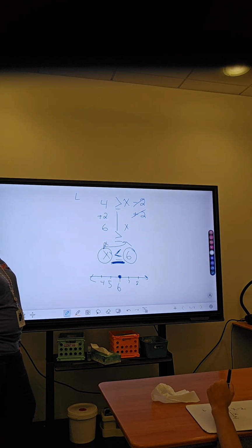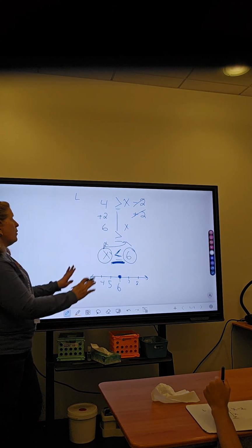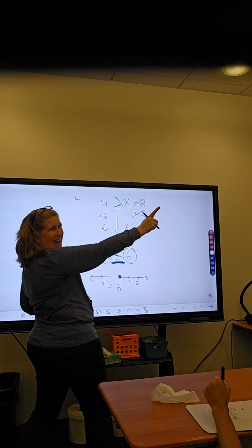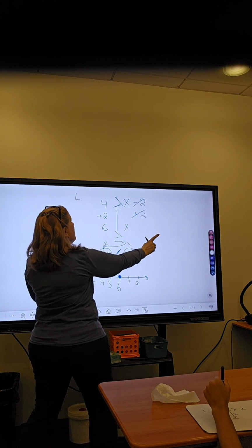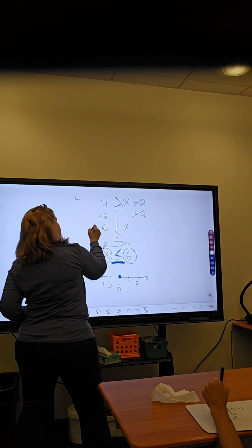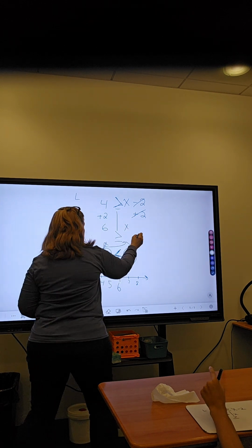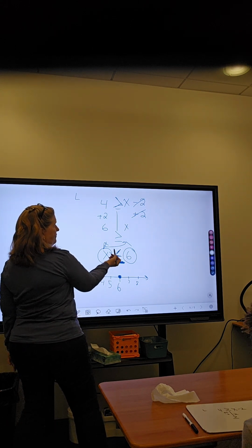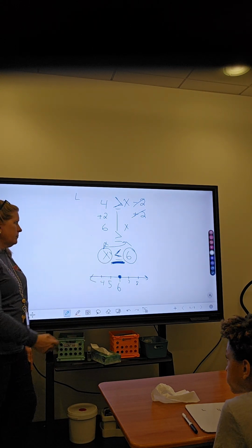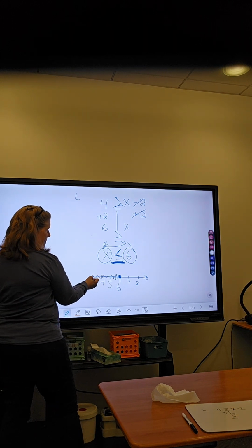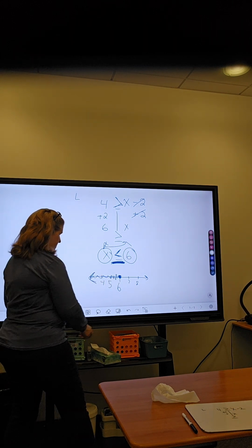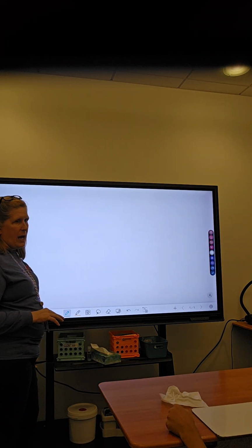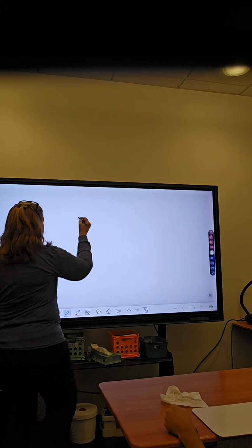Going this way, left. Nope. Remember, we started with this comparison symbol heading that way, right? But we had to flip it because the letters have to be on the left and the numbers on the right. When we flip the inequality around, we have to flip the symbol around too. So really it goes this way. Okay? All right, no more tricks like that. We're going to go straight up because we've got multiplication and division to do.